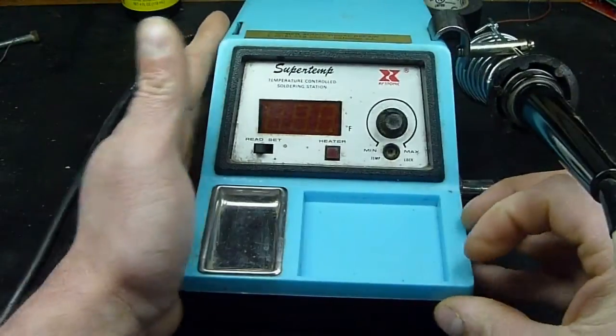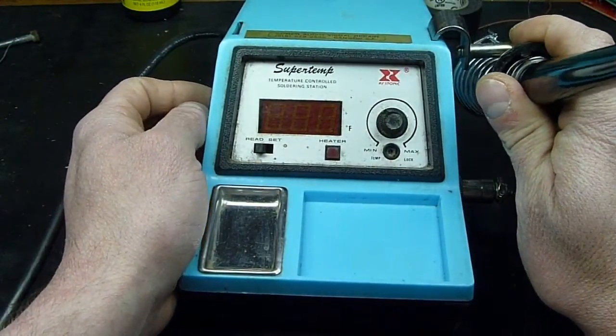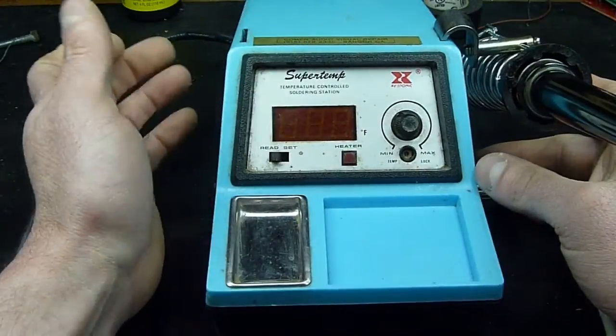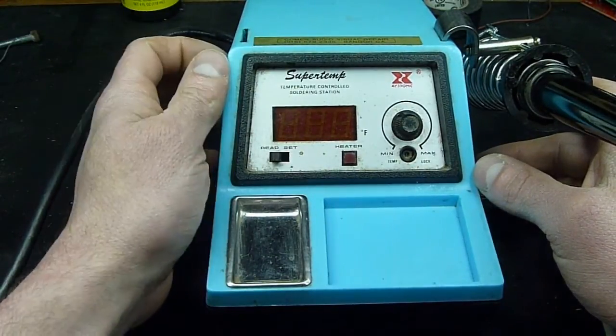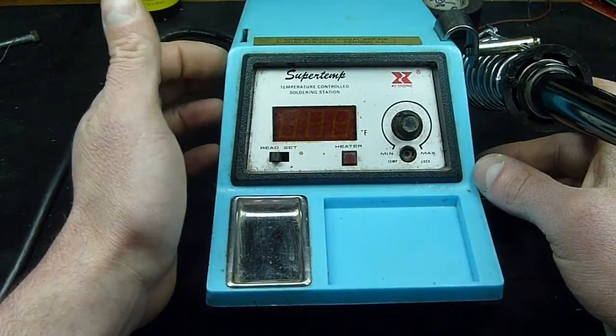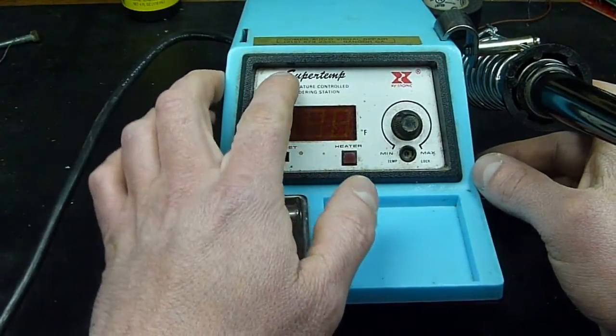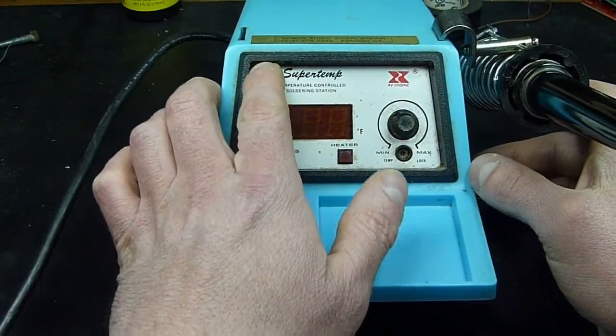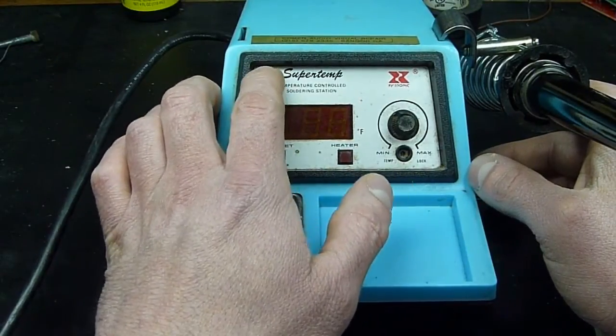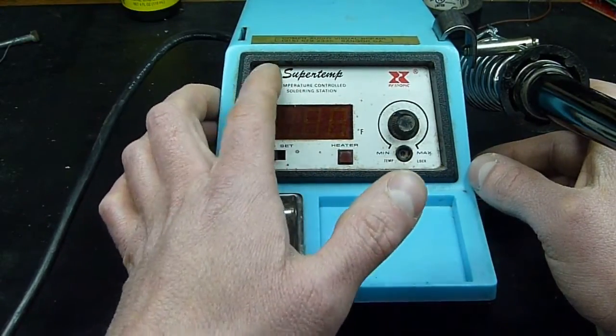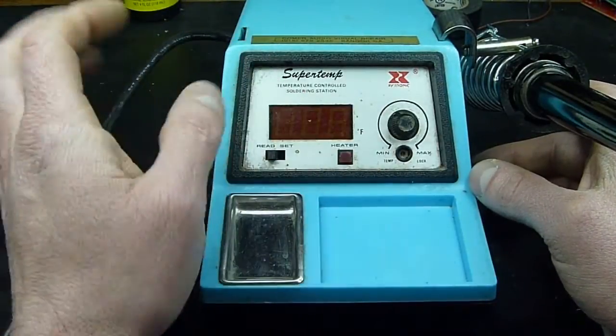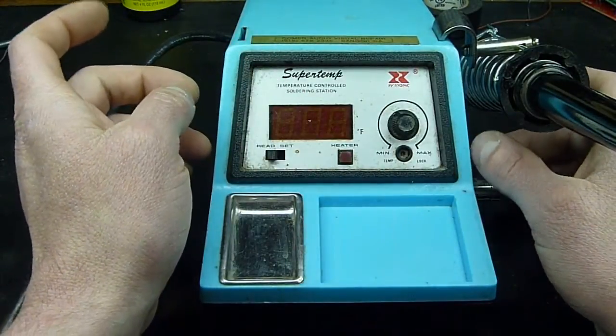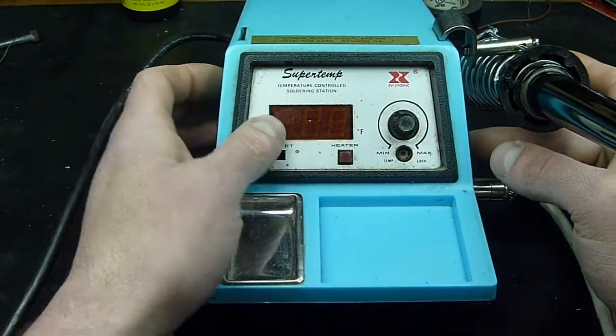I'm not sure how old this unit is. Looking at it, looks to be 80s, early 90s. The other unit that I was looking at was black. They were both the same price. I chose not to buy the other unit. It even still has the little peel off plastic on the display here.